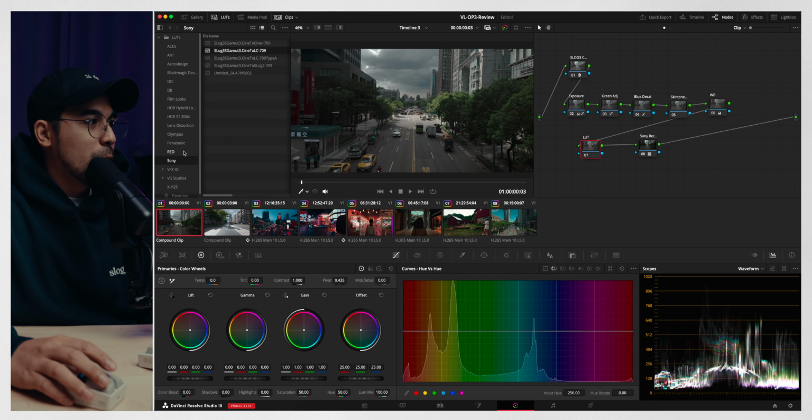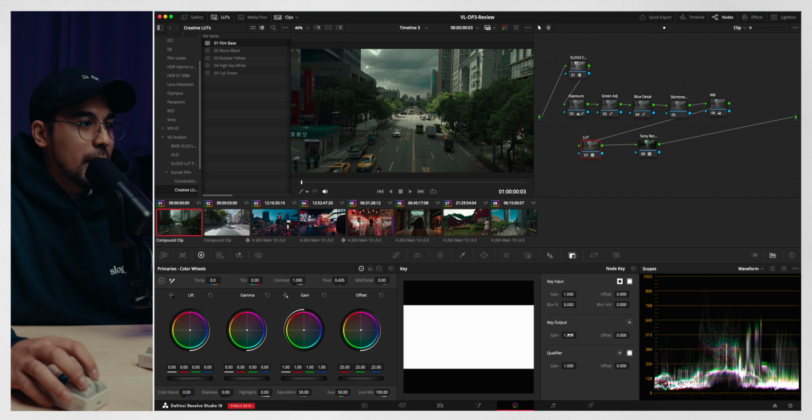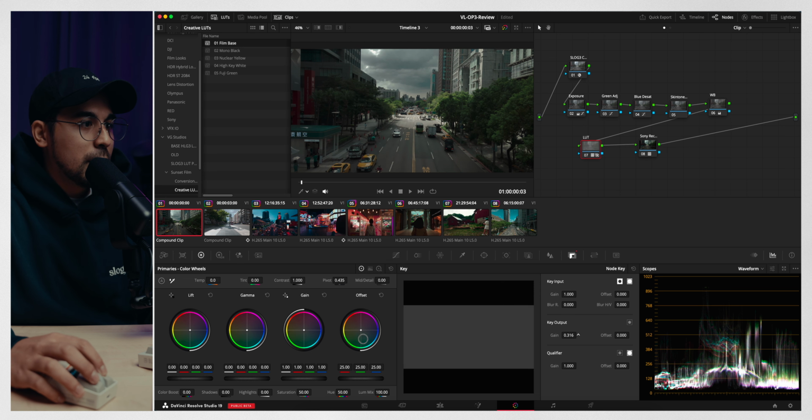And then finally, we're going to add a LUT, the film LUT pack. And I'm going to go with the creative LUT, the film-based LUT, because this one is my favorite. Right now, it's a little bit too much because it has the full look. And I'm just going to make it maybe 40%, 50%.